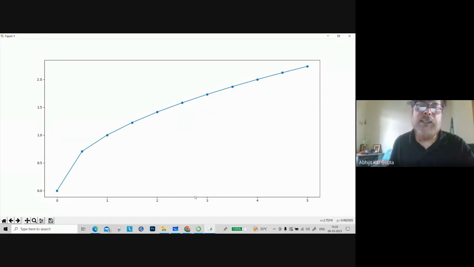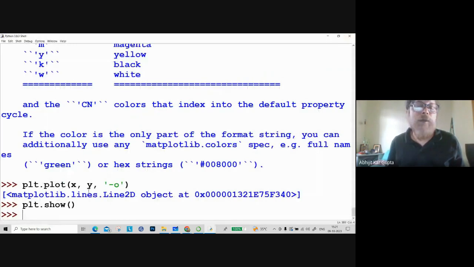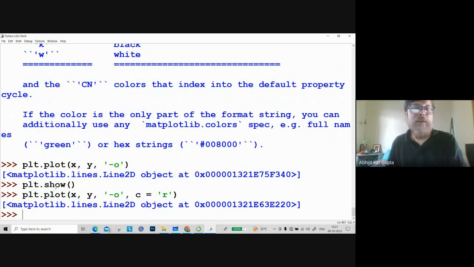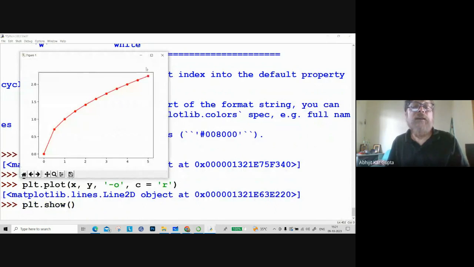I can actually write axis. I can increase the tick size. I can give colors. I can write legends. I can create all kinds of things. If you go to the matplotlib manual or the matplotlib chapter in my book, you can get to know everything. You can actually put color, say color equal to red, etc. We can do all kinds of things.